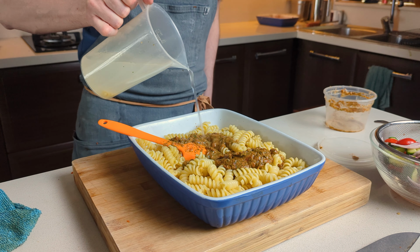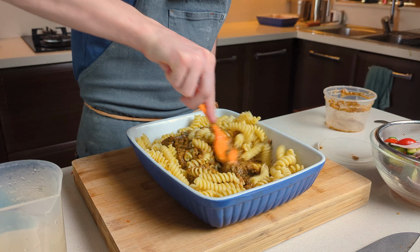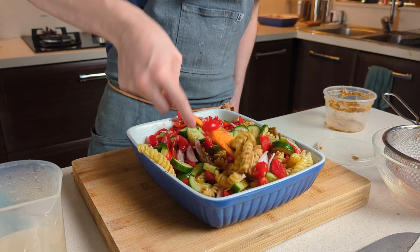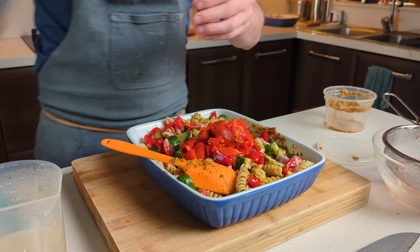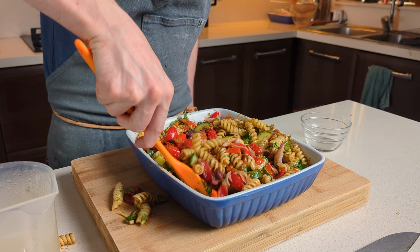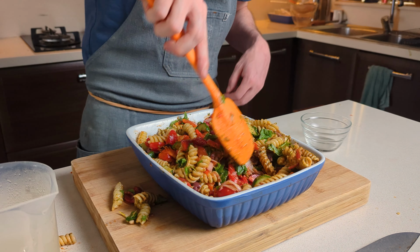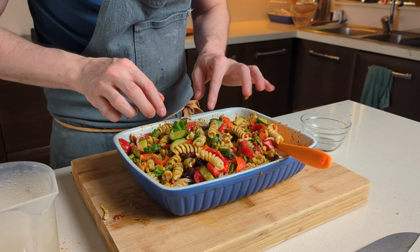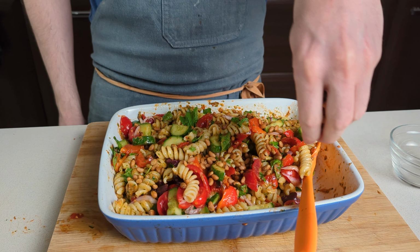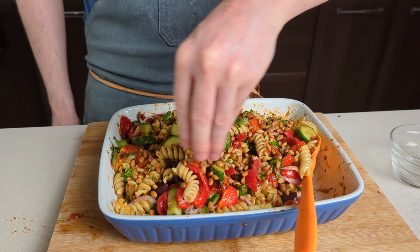Add your sauce and a good splash of pasta water, as well as your chilled salted tomatoes, cucumber and onion. Next, the roast peppers, some pitted black olives, and some more handfuls of fresh herbs. At this point, give everything a really good mix and just finish with a couple of toasted pine nuts to add the perfect little bit of texture to the dish. And finally, the only thing left to do is taste.